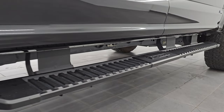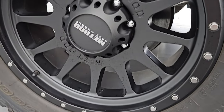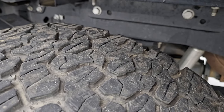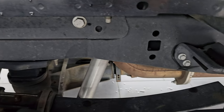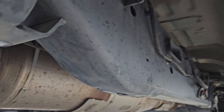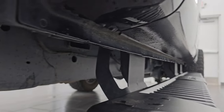It comes with nice factory step bars, and the back wheel is in excellent condition — no scuffs or scrapes. Back tires have just as much tread as the front tires, and the frame and underbody back here is in excellent condition. It has all the remaining factory exhaust, so it hasn't been altered in any way, and I didn't see any corrosion under here.